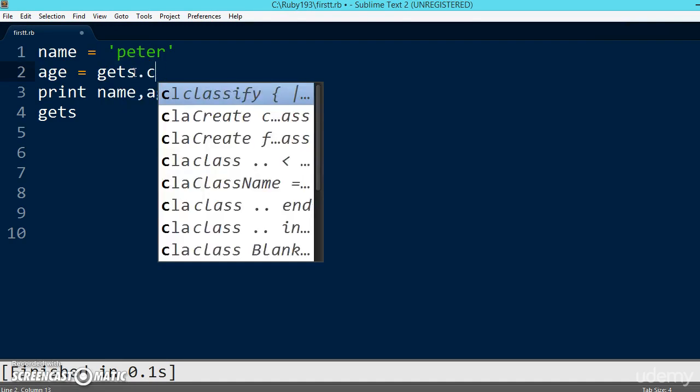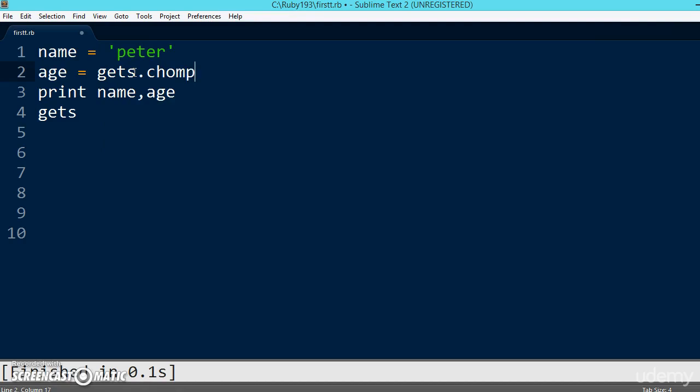gets.chomp. This is not placing the cursor on a new line. Again gets.chomp. It is asking the user.